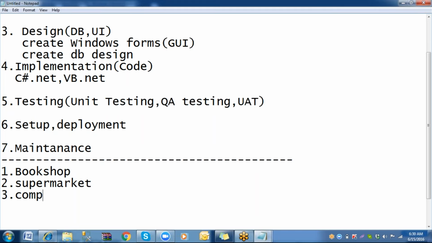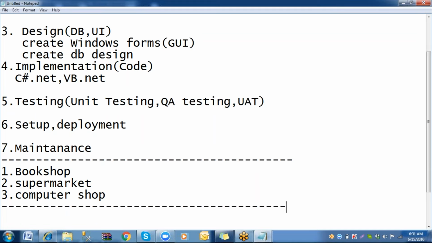or computer accessories, whatever the shop, we just change instead of books to computers, jewelry. So all these wherever billing is required, hotels. You can take any requirement, but you have to make a plan. Based on your plan, day by day, whatever concepts we have covered in a session, you can integrate these concepts into the project. But by the end of the session, you need to implement that project.